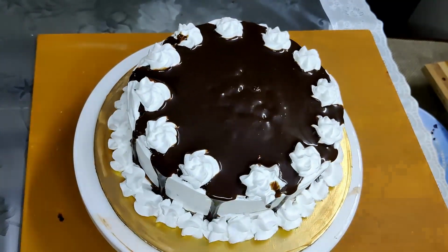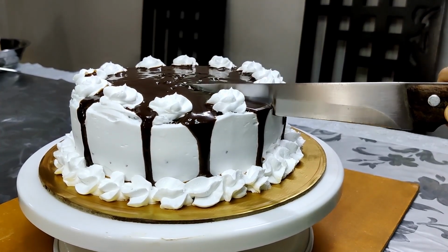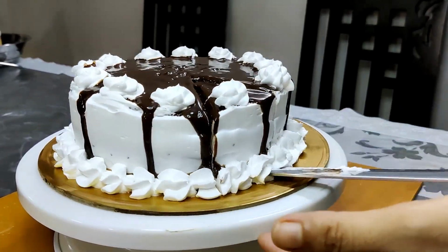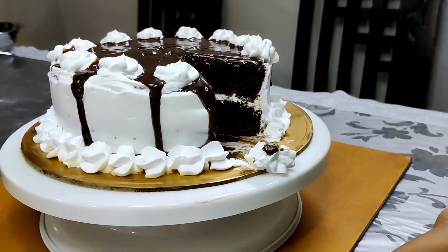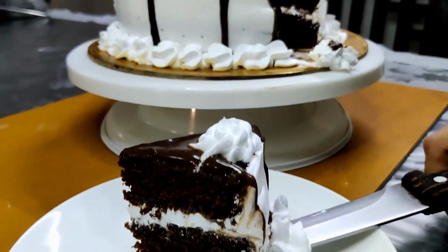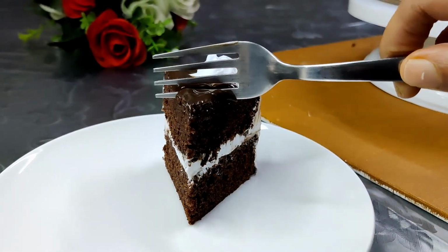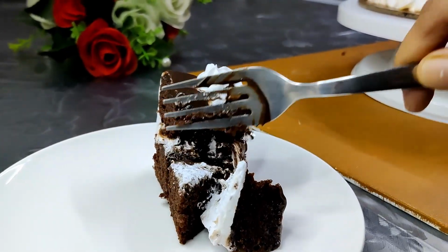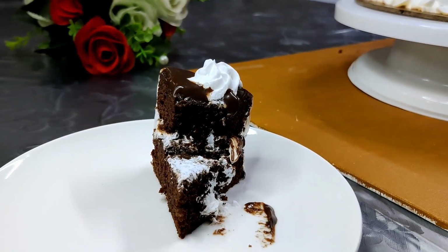Actually, we have to set it for at least 3-4 hours in the fridge, but at home we just couldn't wait to cut it. So as soon as it got ready, we are cutting it, and this is how your cake will look like. It is still not set, but still we were just too impatient to have a bite. And yes, it is really chocolatey, moist, fudgy, it's gooey. Once it goes into your mouth, you just feel the chocolate and the vanilla getting mixed up, and it's a really very delicious cake, and you must give it a try.